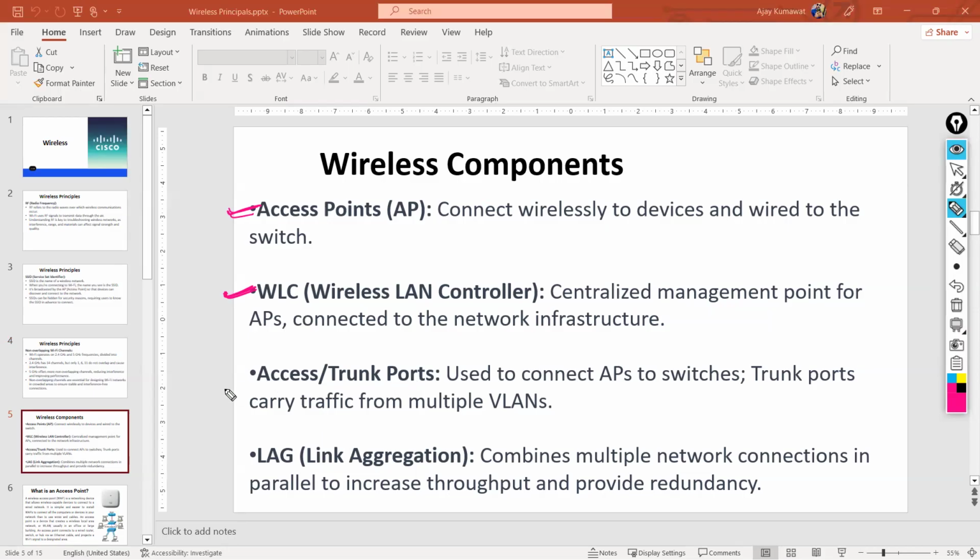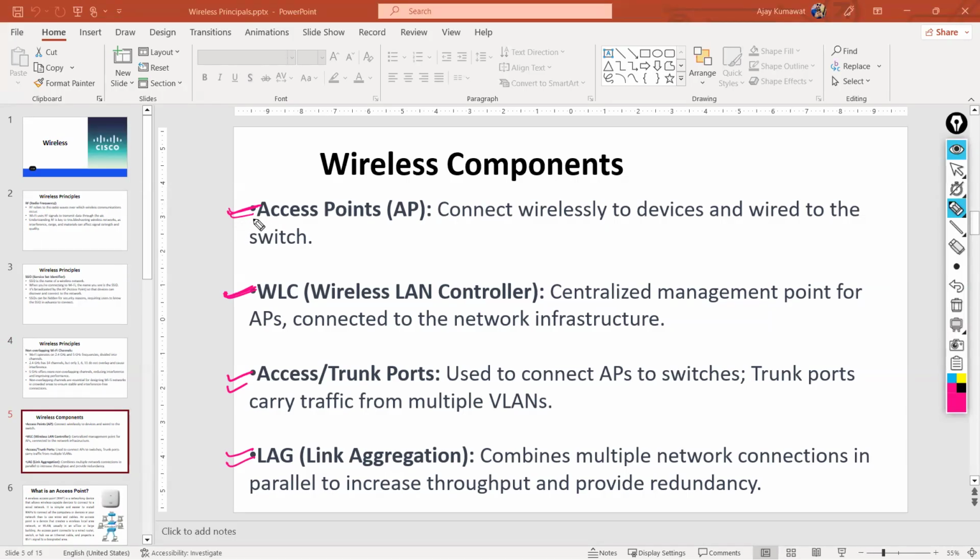Okay. Now access port and trunk port switching, single VLAN member, multiple VLAN members. So we can configure that. And link aggregation, the EtherChannel concept: you combine multiple physical ports into a single port for higher bandwidth and redundancy purposes. This is clear? Okay.